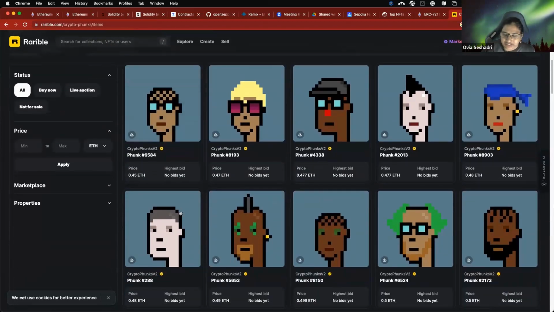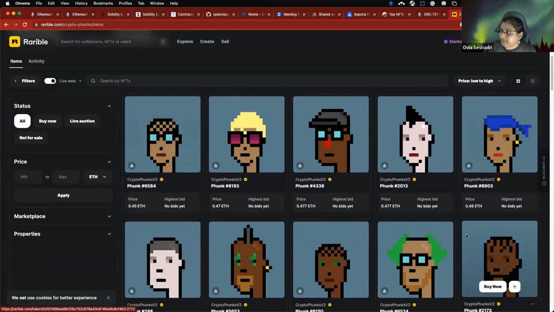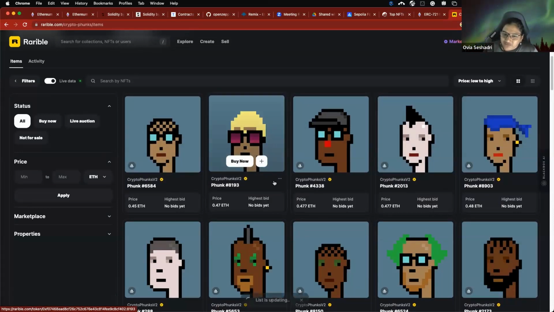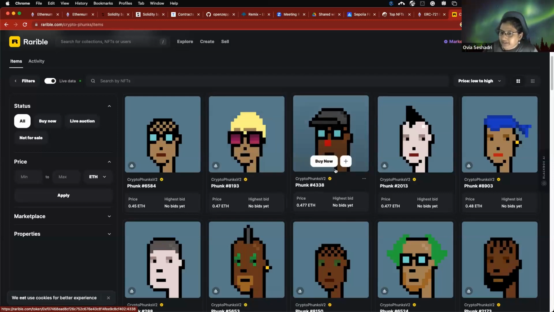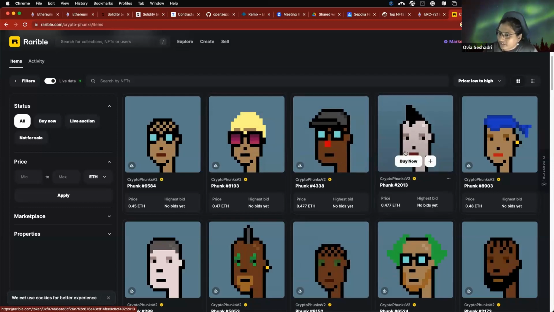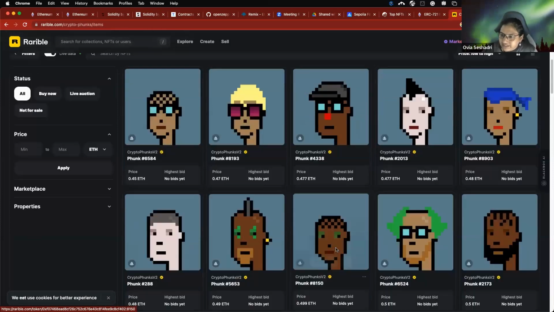So basically this is an NFT collection. All of these NFTs were minted from the same contract. So you have one ERC20 contract, and it has several token IDs. Each ID is one of these NFTs. Each ID has a different property. The property of this NFT may be pink glasses with blonde hair. This one may be blue glasses, red nose, and gray hair. This could be a black mohawk, no beard. This could be a pirate's cap. So there are different properties for each of these NFTs.